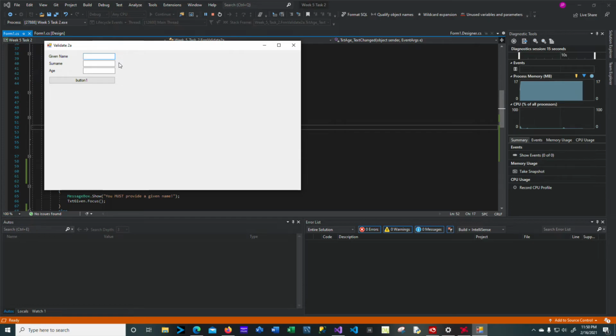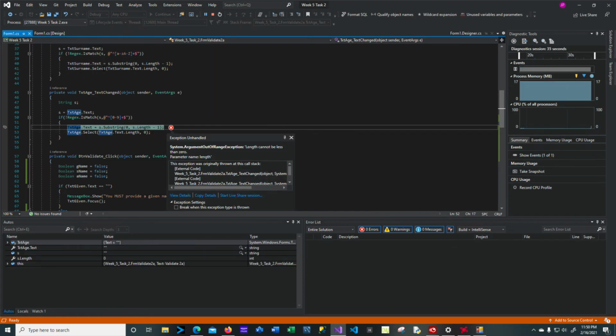The index of an array always starts at 0: 0, 1, 2, 3, 4, 5, 6, however many characters. If we try to backspace on an index, we have a potential problem that can be really problematic.